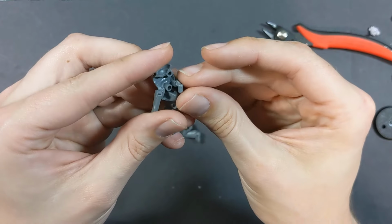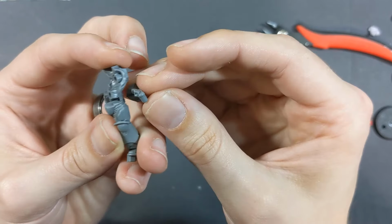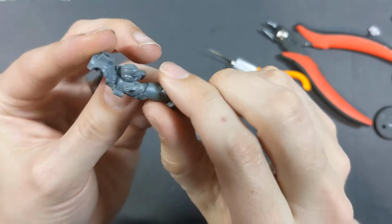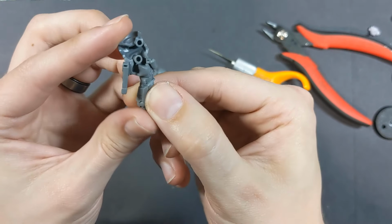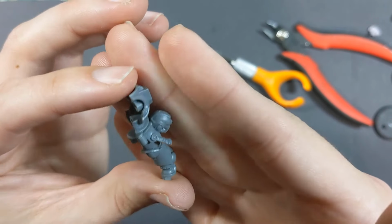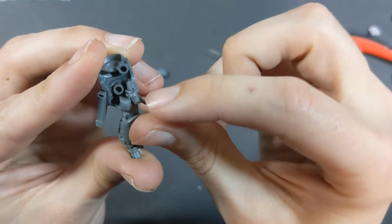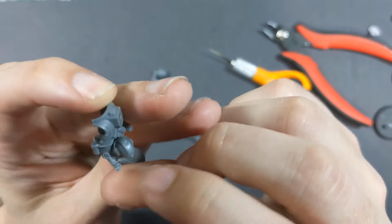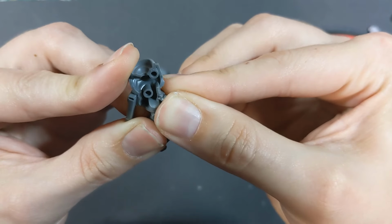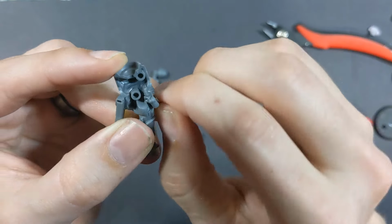All right, so let's see. This part, this little curve, will snugly fit in right here. And it takes a little bit of force, honestly not much, and it's a really snug fit. What you want to look to align is the inside, because the belt does stick out a little. And if you try to align the belt so it's flush on the outside, it's going to leave a gap on the back, and it's not going to assemble properly. So really, if you just kind of smush it in, you want that inside edge to line up.